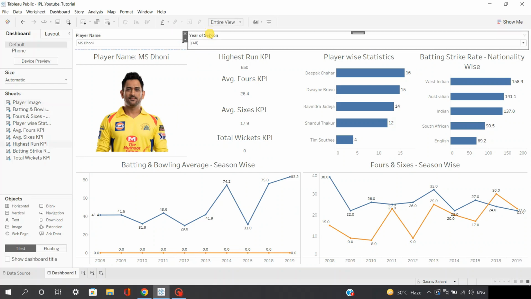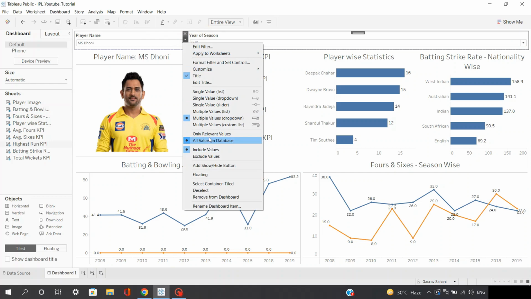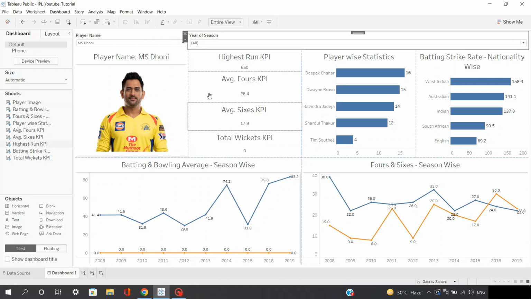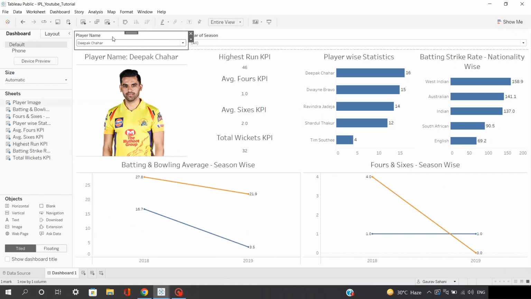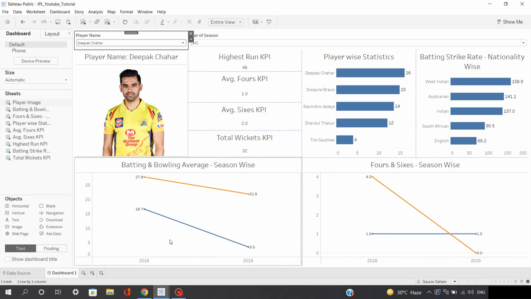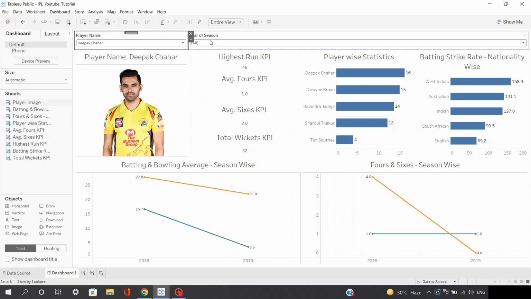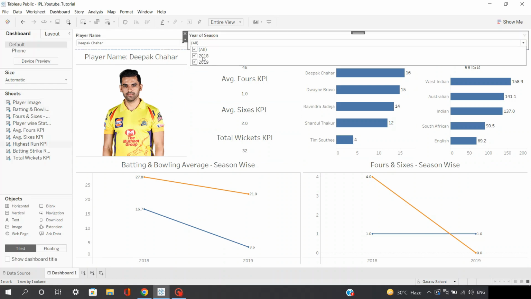So what I will do is I'll just click on this relevant values. What happens when I'm clicking on this relevant values is, for example, if I'm choosing Deepak Chahar again, now as we know, Deepak Chahar has only been playing from 2018 and 2019. Only those same years will be reflected over here.